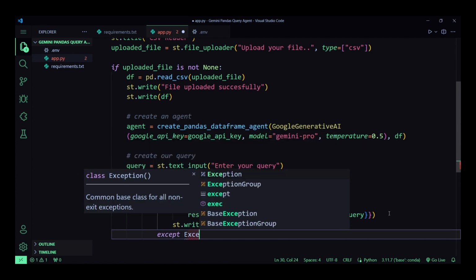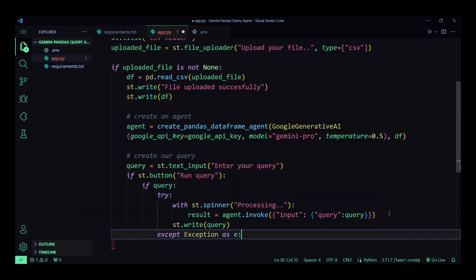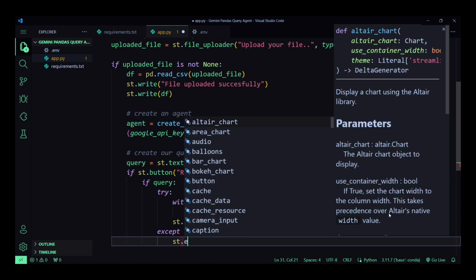Except exception, let's write the error.